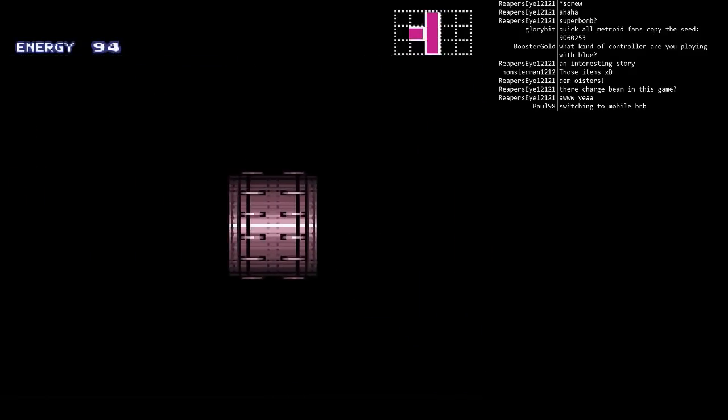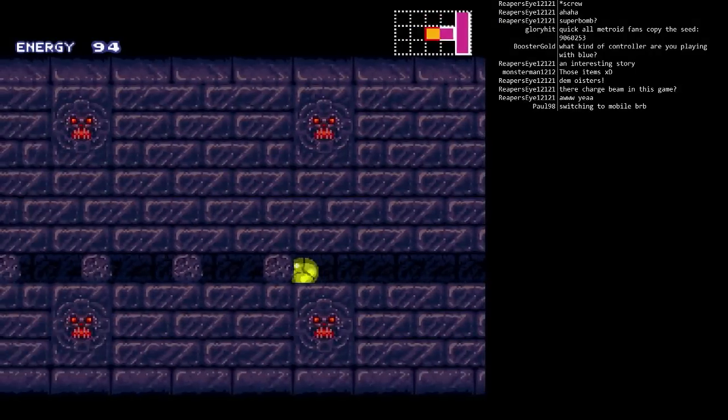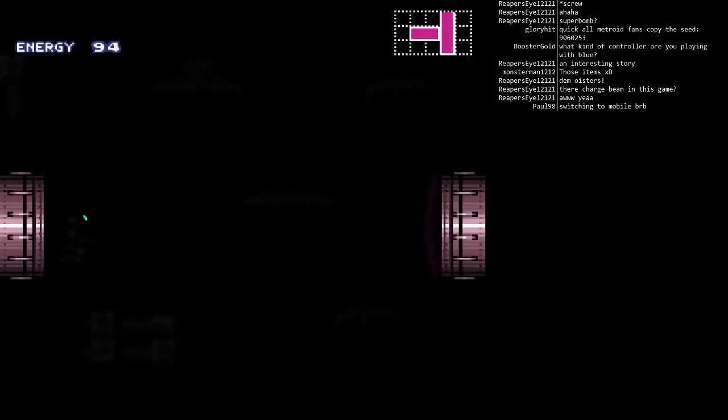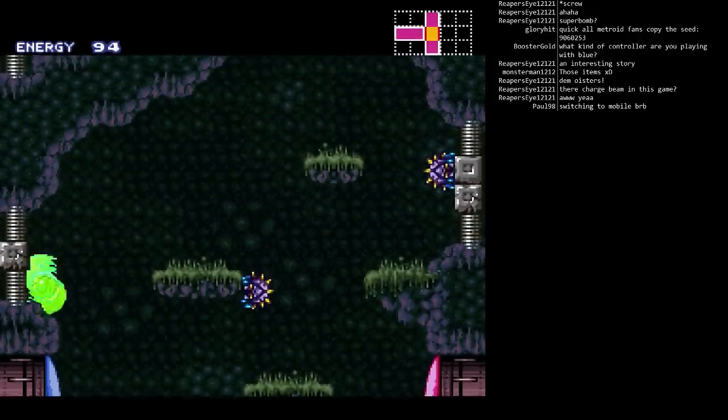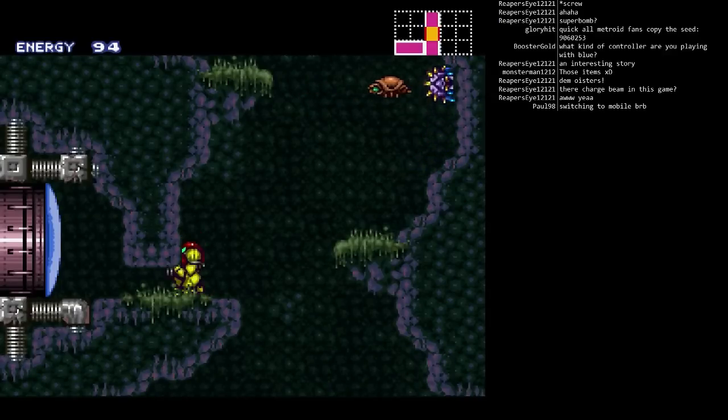I think you need bombs. Oh, no. I can turn into a ball. Yeah, never mind. That was bad. So where can I go? Way back down in the blue area. Is that it? Is that the only place I can get to right now?